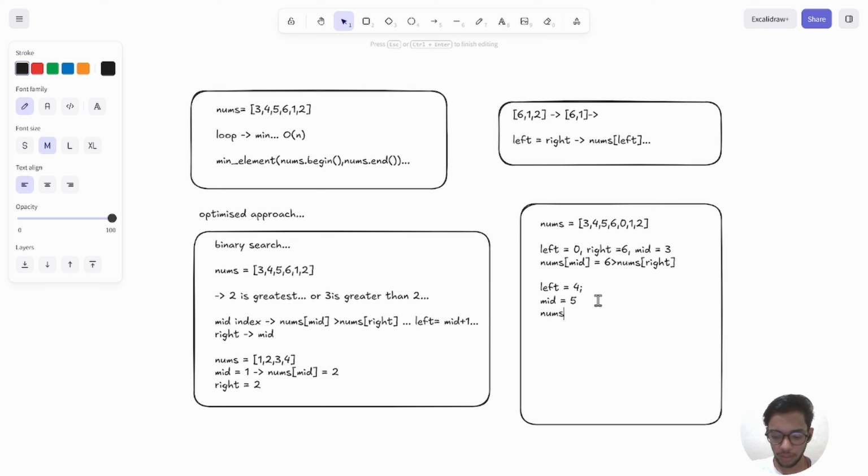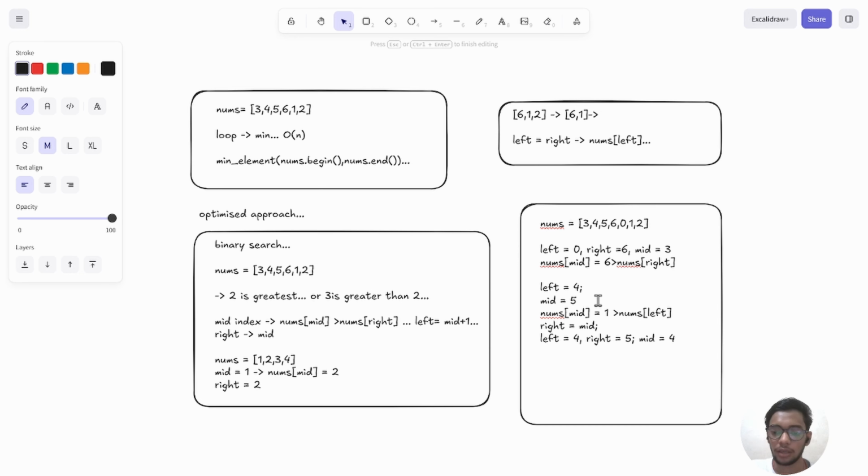Then my nums of mid is 1, which is smaller than nums of right. So my right will become mid. And now left is 4, right is 5. So mid will be 4 again, as 4 plus 5 is 9 by 2, which will be 4.